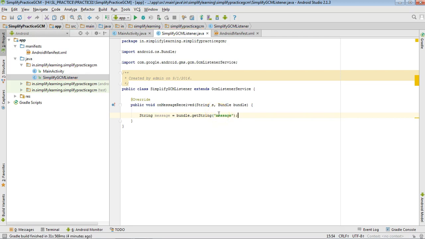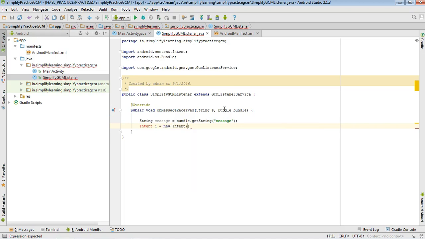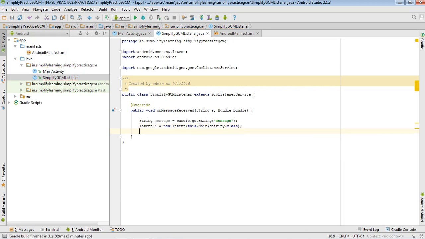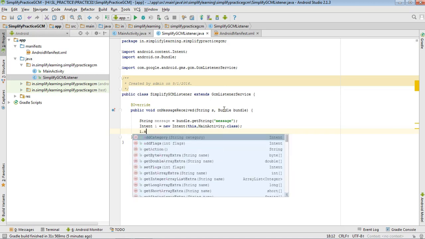Whenever our server sends notification to the GCM server, it sends its message in the key message. Hence, we retrieve that message using the getString API in the bundle, which acts as the data sent from the GCM server. There could be other messages lying under different keys depending upon the data sent by your server to the GCM server. We create an intent which will be opened when the user clicks at our notification. Hence, we also need to create a pending intent.